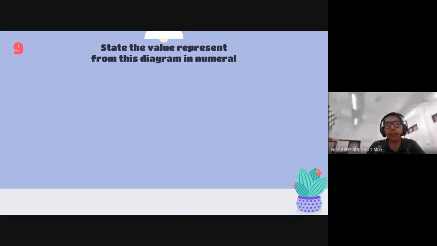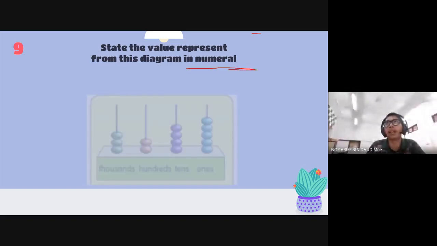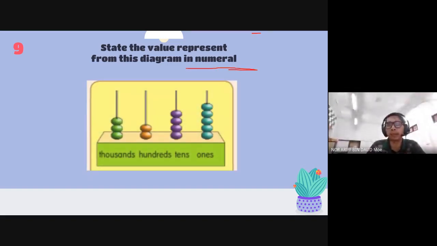If you see here, still in numeral. Okay, I want to ask. Siapa ni? Kiriman servis ni siapa? Tanya siapa ke? Okay, Nurin Azika, can you tell me the value for this one?